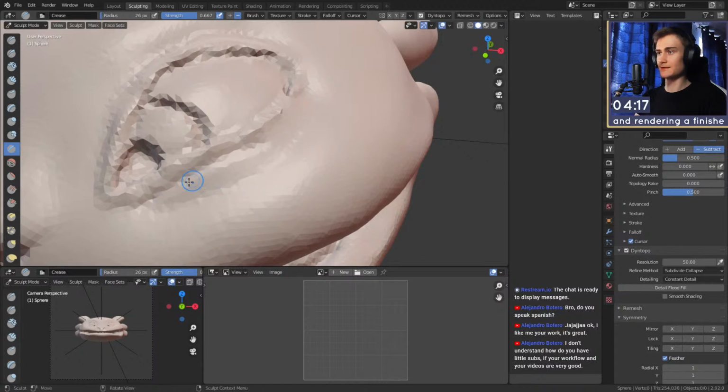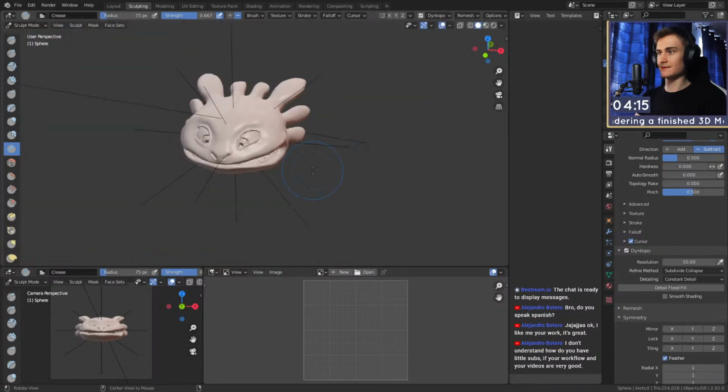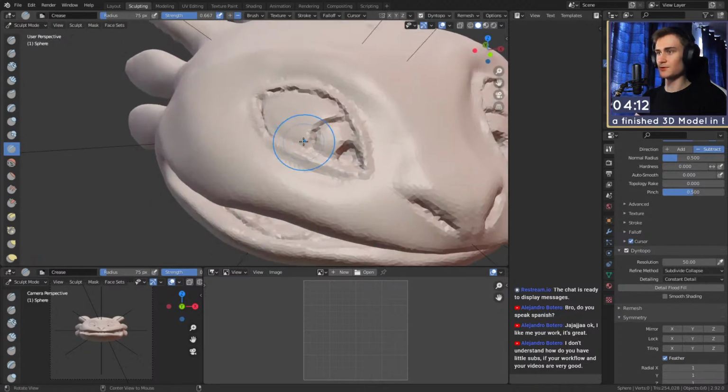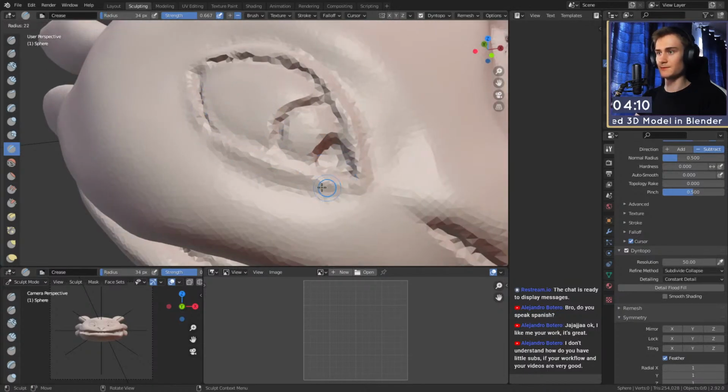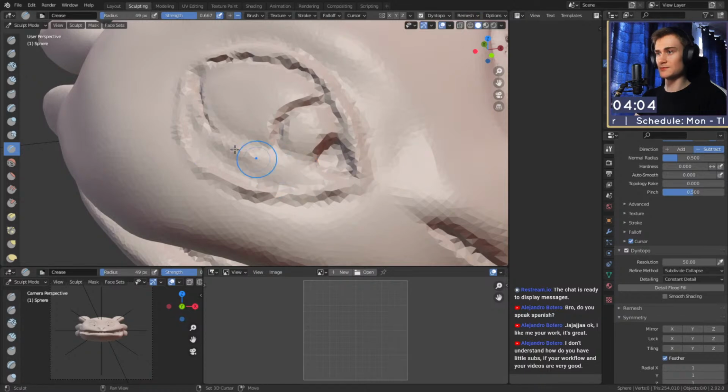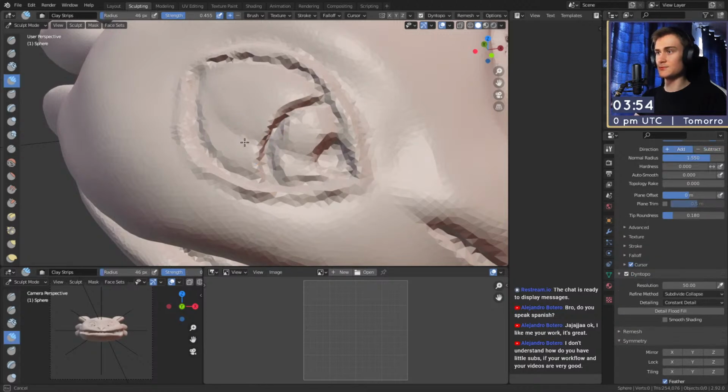There you go. Okay. And then we have the other side, which is more open. So I'm going to open it up with the crease brush. We're going to make the eyelid a little bit bigger, like this. There you go. And then smooth this out and extend the eyeball as well. Make it smooth here. We have this small little crease right there. There you go. Perfect. Smooth it out. We have this part as well. There you go.